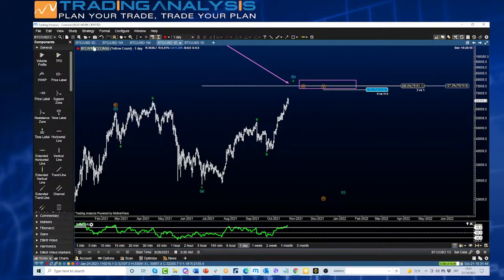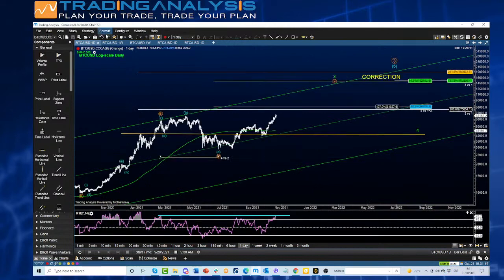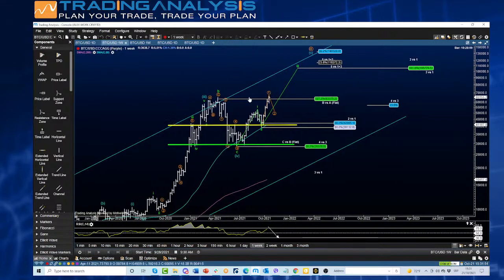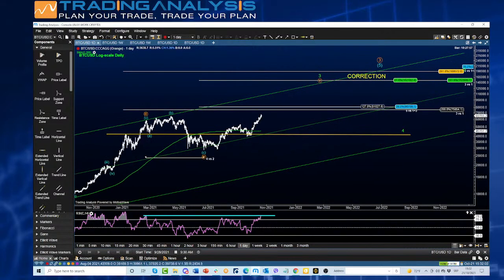For now, I have to respect the trend. I have to respect the price action. For now, the price action is bullish, so I'm not going to go bearish and look for some other options until I see clear signs that it is happening. I do expect a pullback, so that's fine. But I will stay bullish, keep tracking this trend on the upside. So that will be my answer regarding this possible flat.